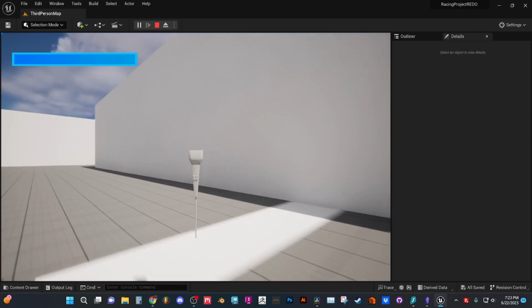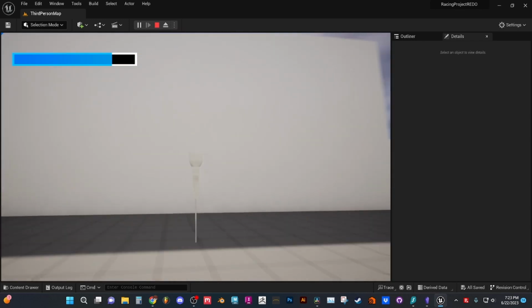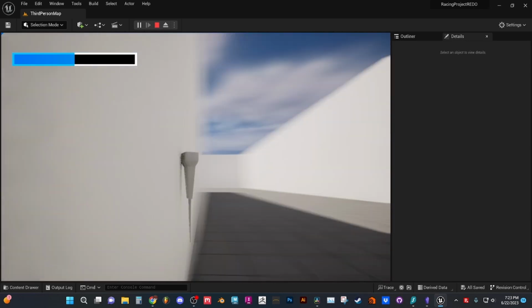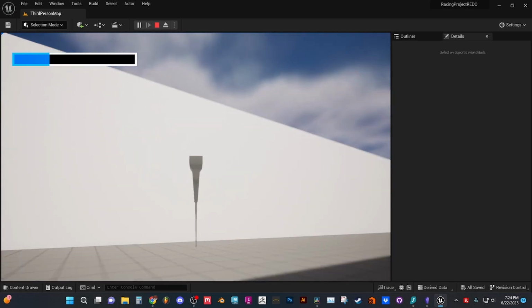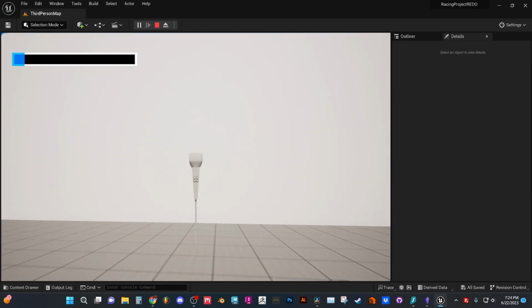Anyway, now let's just say you take a little bit too much damage here. Oof. Oof. Oof. So let's just say your health goes all the way down to 0. The game pauses on you. This is game over. Okay? And the game is pretty much frozen because I meant for it to be that way for this prototype. So this would be game over.